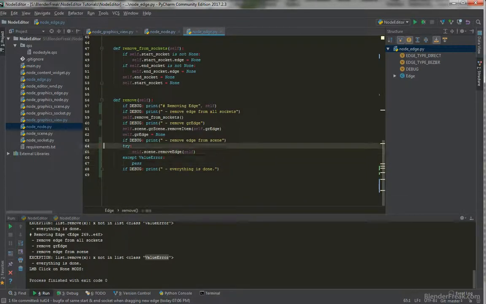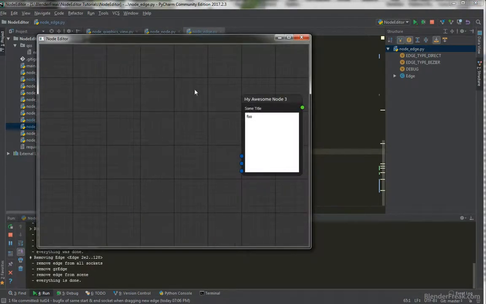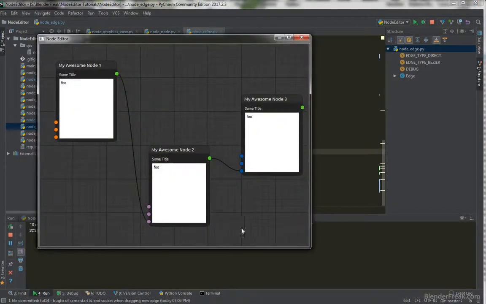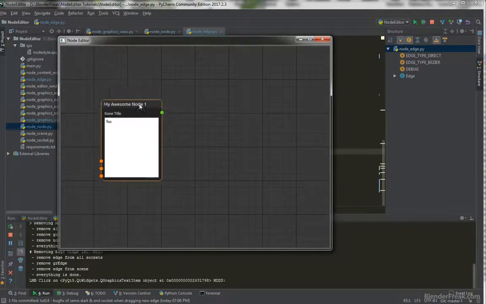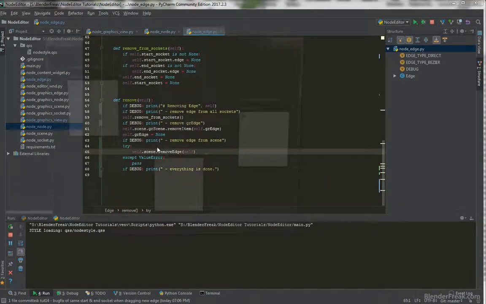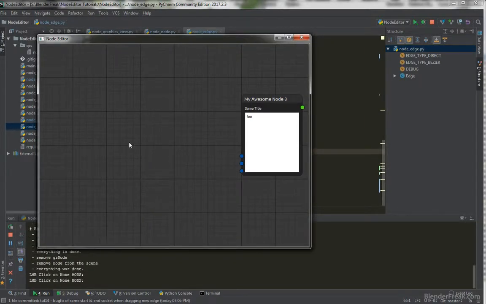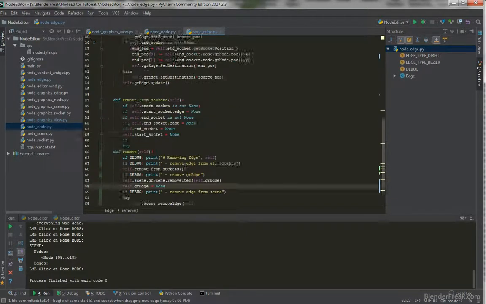Basically we don't need this anymore, and we can leave this one like this. Okay, I delete, it still works. So let's try that a few times. It still is running. Okay, let's try that again. Delete, and it still works. Awesome. Now we got only one node which is correct too. Okay, that means that this functionality actually works.